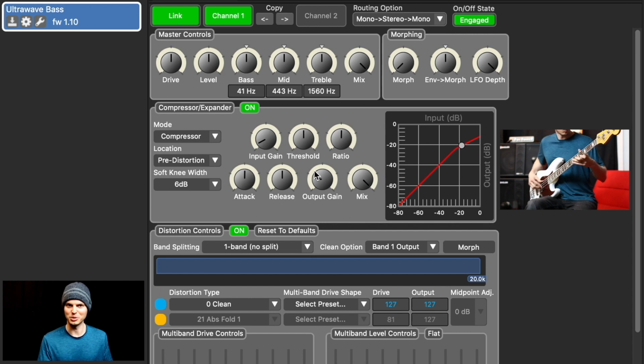Threshold controls the amplitude at which compression is applied. If you only want your very loudest sounds to be brought down in volume, keep the threshold high. If you'd like to compress sounds that are moderately loud and above, bring the threshold down some. And if you want to compress just about everything, set it near minimum.